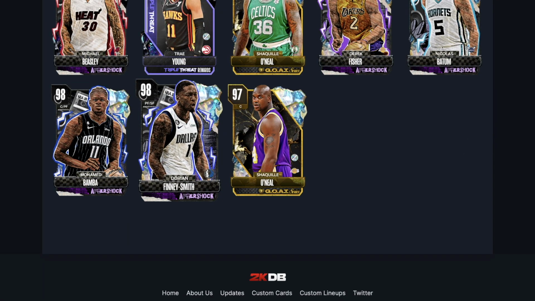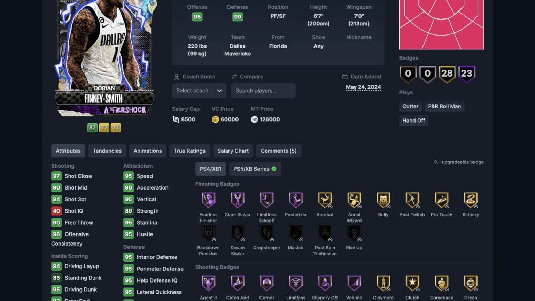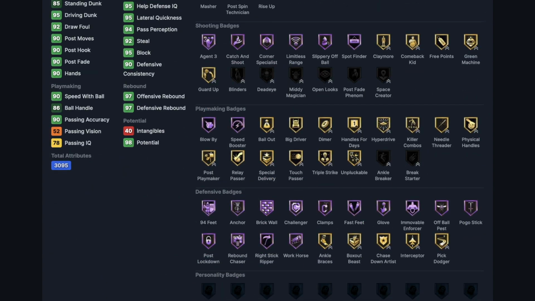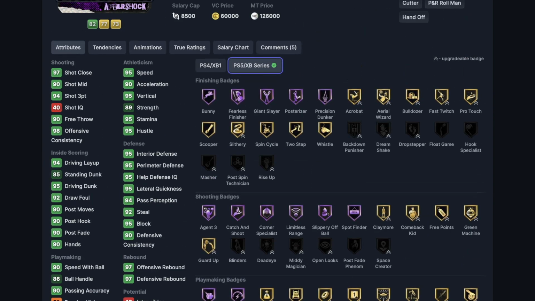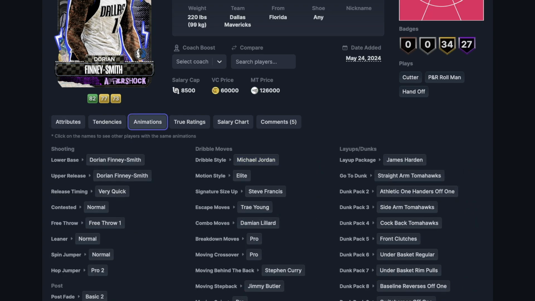Let's see here. Dorian Finney-Smith. The defense is going to be really solid. Three ball is going to be really solid. Let's take a look at the badges. Badges defensively and shooting are going to be solid. So a decent 3-and-D. We look at the animations, Michael Jordan dribble style.